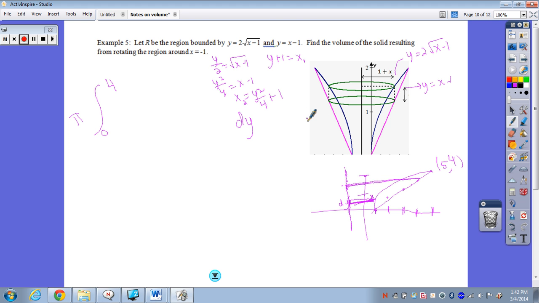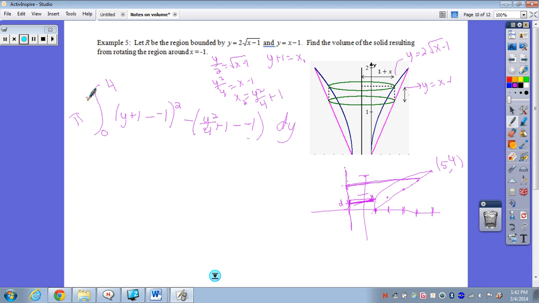And so when we do this, we're going to take our outer radius, which is y plus 1, and we're going to subtract our line, which is negative 1, and that's going to give me my new radius. So we're doing minus a negative 1, which is plus 1, which we can see because it was increased by 1. And then we're going to do minus, and then we have to do the same thing for our inner radius. So our inner radius is this curve, which we said is y squared over 4 plus 1. So we're going to take that curve, and then again we're going to subtract our line, which is minus negative 1.